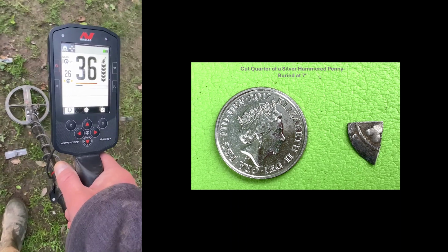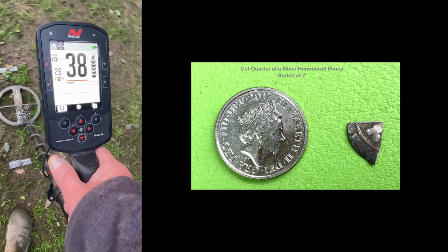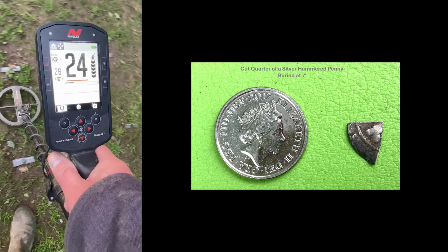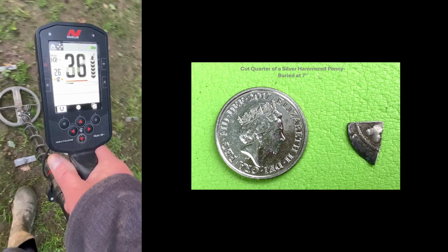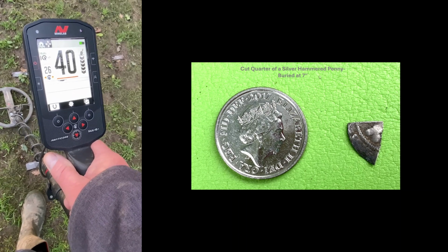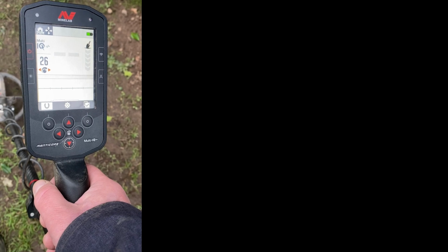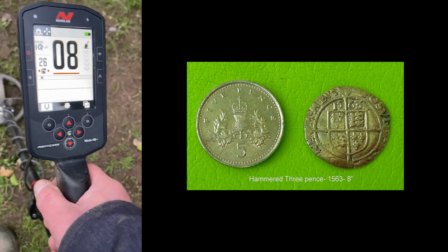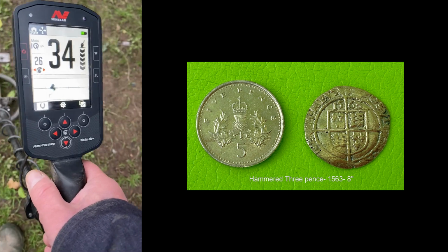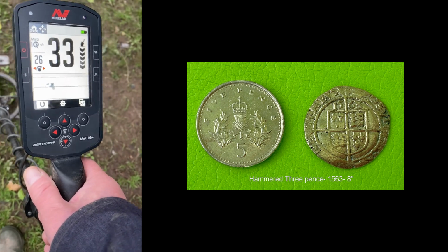It's worth noting, if you're ever lucky enough to find a hoard and you've hammered the area basically, got all your coins out as you think, then I would definitely recommend digging signals like that. They're just out of range of a detector, and it does pay off. This is a hammered threepenny bit, Elizabeth I, 1563. That's 8 inches down. Nice clear signal as you would expect. This hammered I actually found in the field behind our house on a local club dig.